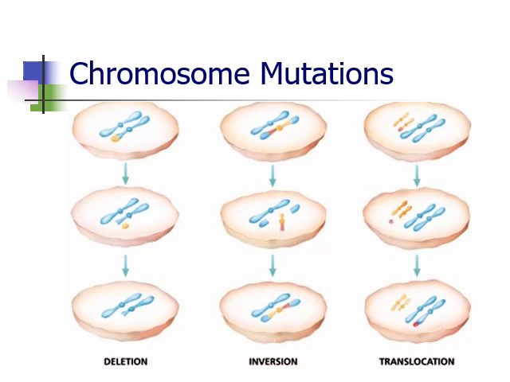And then on the last column over to the right, we have translocation, where we have a piece of the smaller chromosomes, the two yellow ones, a piece of that is broken off and attached to the bigger chromosome. So that is an example of translocation. The piece of the chromosome has changed location.